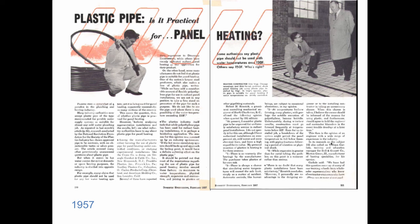1957, we find out that plastic pipe might be used for panel heating in this magazine, Domestic Engineering, back then. And in this article, they make mention of Bell & Gossett's plant in Morton Grove, Illinois, and they say that B&G had put in a snow melt system using polyethylene tubing. And at the time I saw this, I called my friends from Bell & Gossett and I said, do you guys realize that you put in a system in 1957 that if it's still up and running, it's probably the oldest plastic-based radiant system, snow melt system, or otherwise in America?